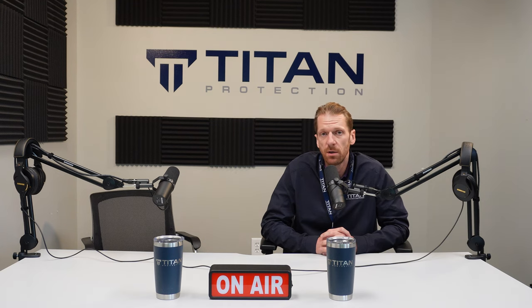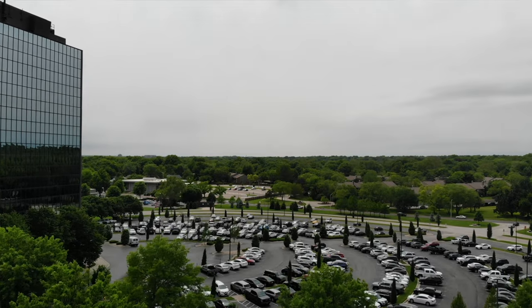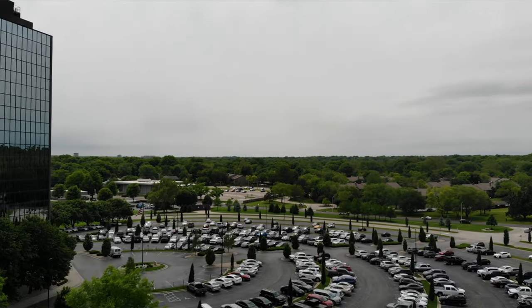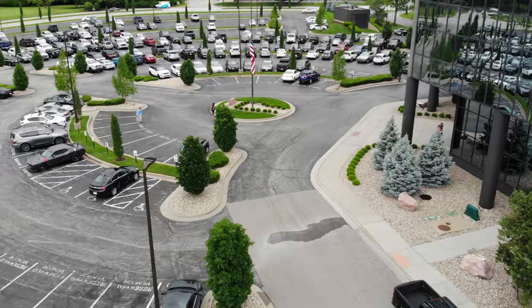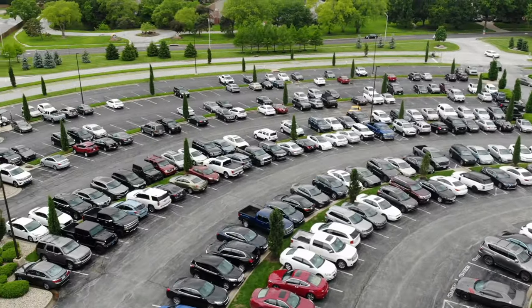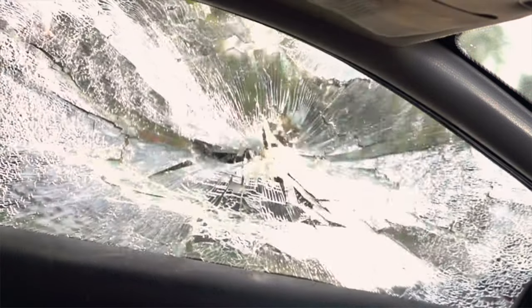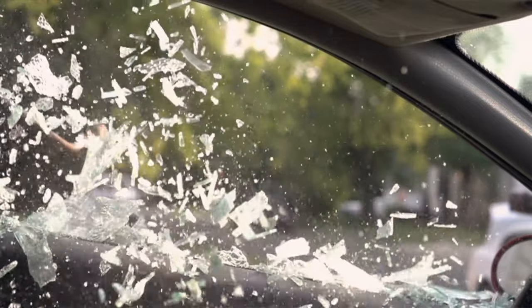People are calling saying we have on-site security, we're still having these problems, we have cameras, we have some of these measures. The parking lots are challenging because the thieves are targeting dense parking lots where they have the cover of other vehicles, people moving back and forth — they don't really stand out. They're in and out, sometimes just going through, looking in cars, looking for valuables. They'll smack a couple windows and be gone within a couple minutes, so they're challenging to deal with.